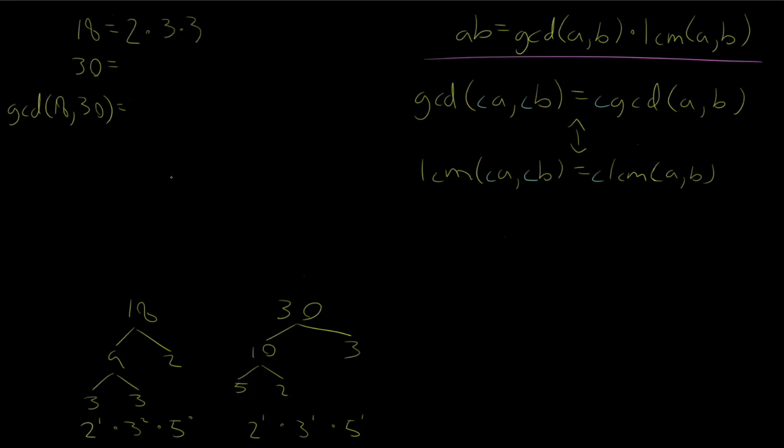Next we're going to move on to 30. 30 is just going to be 2 times 3 times 5. So our GCD function, essentially what it's going to do here is look at the prime factors that these two numbers share. So since they share 2, then the GCD function is just going to be 2. And then since they share a 3, it's going to have a 3 there. So basically, this is what the GCD function is doing. It's showing the list of all the prime factors that these two numbers share when you actually expand them.